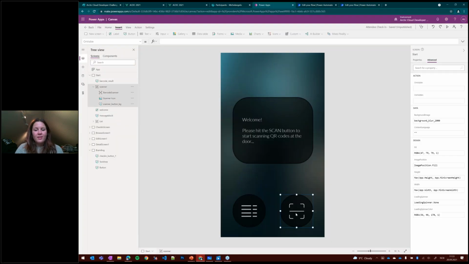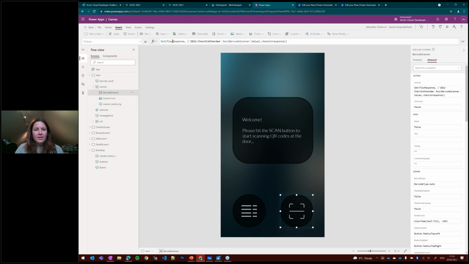So this is probably the most complex part of the whole solution. When this code scanner has run and the Power Automate has run, this variable will have that success villain checked in, as you saw from the video.